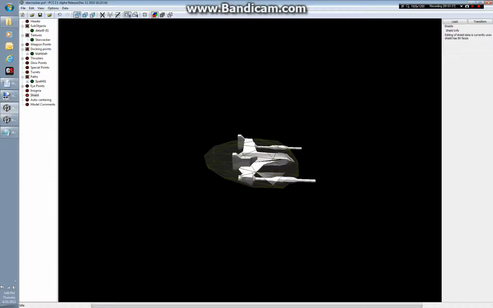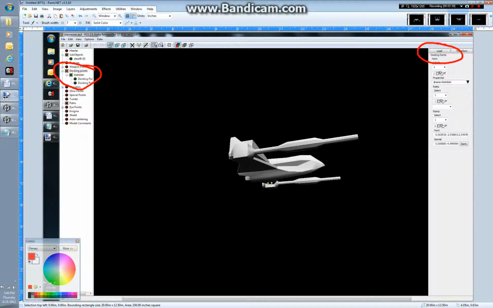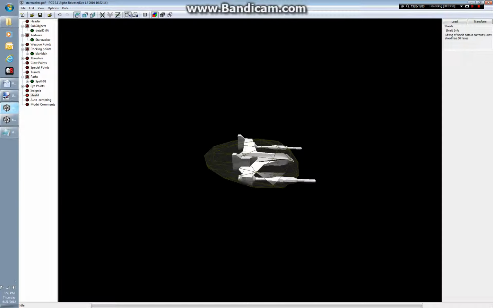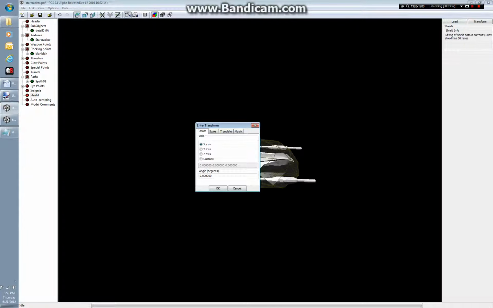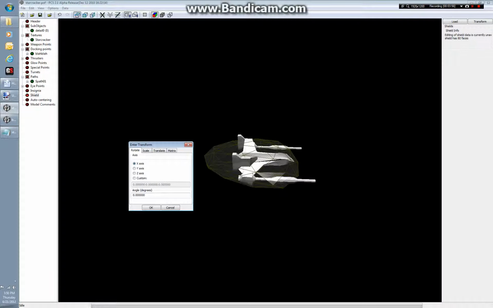Alright, so in order to do that, you go to this button right here. While you have the shield mesh selected, click transform. And when you click transform, you'll get a menu. You'll get rotate, scale, translate, matrix.